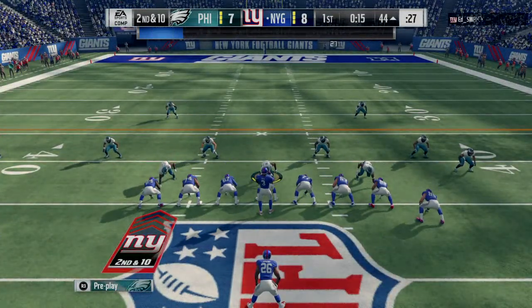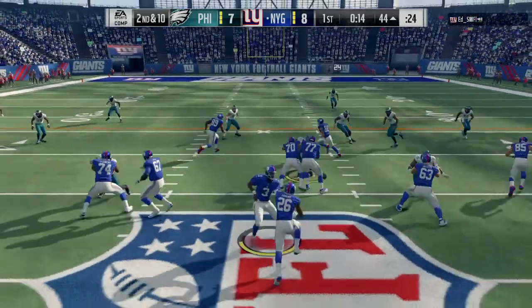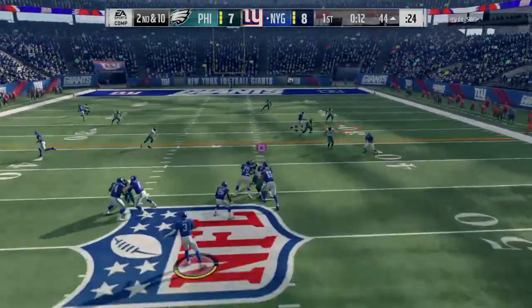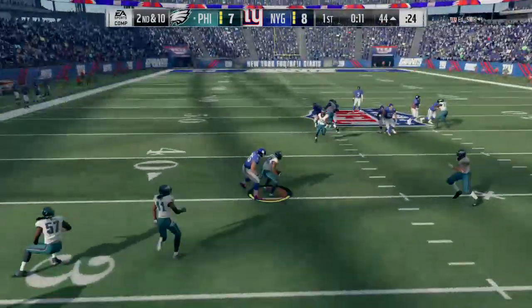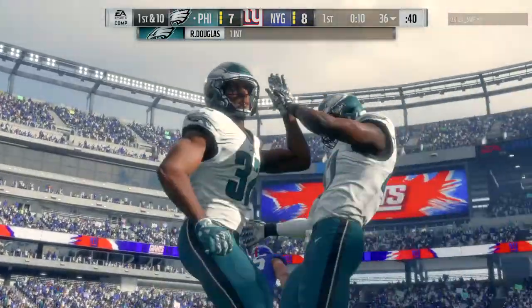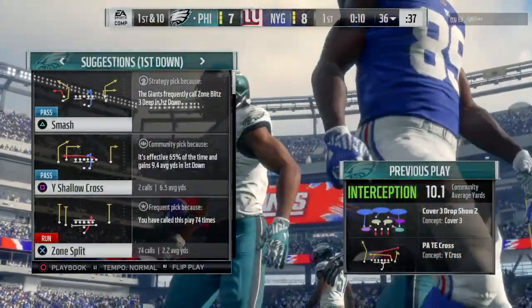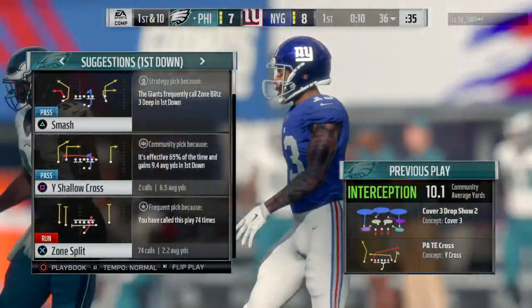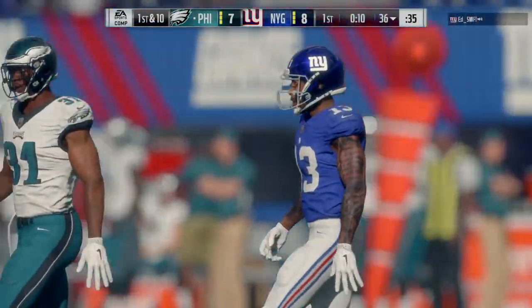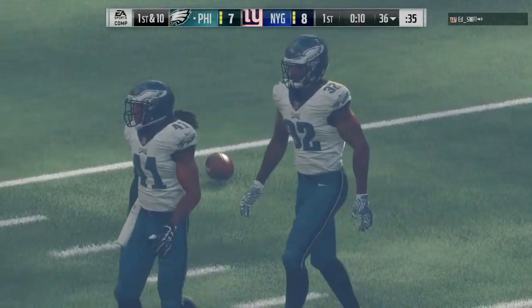And sometimes, if you lose that leverage and you're losing the battle, just jump up at the line of scrimmage and try and bat the ball away. And that's exactly what happened there. Trying to get it to Adams, but it's intercepted. Rasul Douglas picks it, and they take possession of the football and have it at the 36-yard line. Well, that's a drive killer right there. Not a really confident throw either. This one was kind of up for grabs, and it's going to come down in the hands of the wrong team.